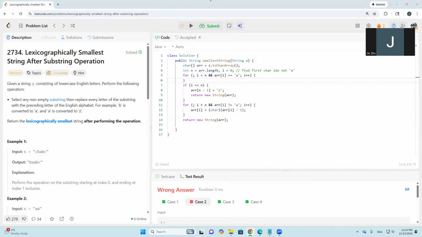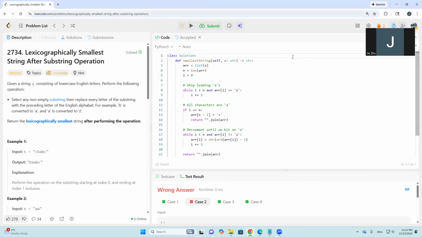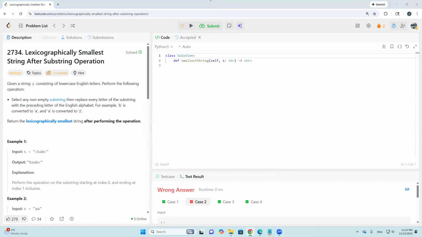Let's write Python code for this. Let's have n and i. n equals length of s, i equals 0. We want to find the first non-A, while i smaller than n and array i equals A, then we increase i by 1.